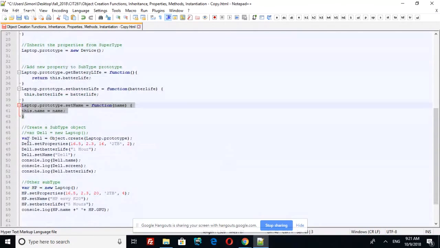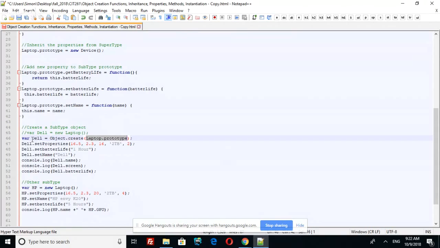So then I'm creating a del variable, and I'm making this del an object. Create an object out of this del, and when I say laptop.prototype, I'm basically saying make this del inherit the laptop's properties.